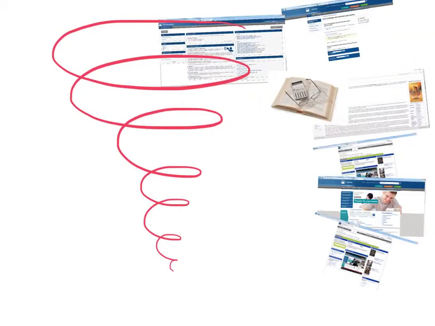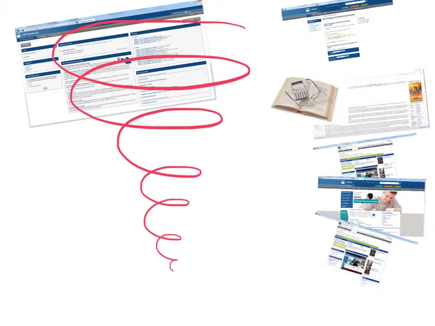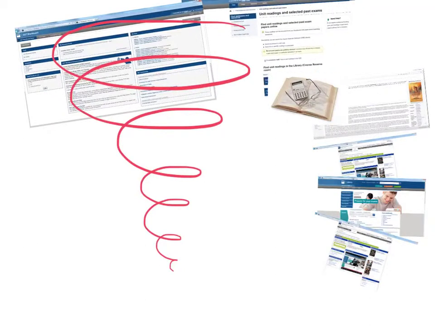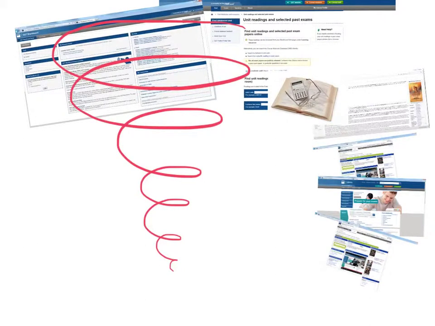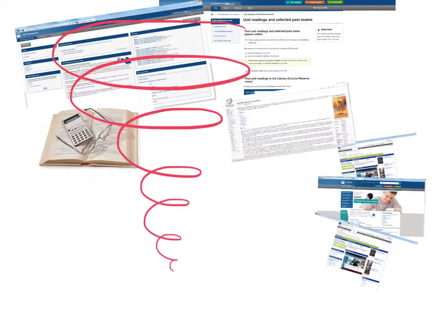One way to think of the research stage is like an ever-reducing spiral. It starts very broad and then gets much more specific. Some good places to find broad general information are your course materials, so you can look on Blackboard for that, or the course materials database where your lecturer would have put readings for you. You can also have a look at your own lecture notes and your textbook for the unit, and if you need to, have a look at Wikipedia.